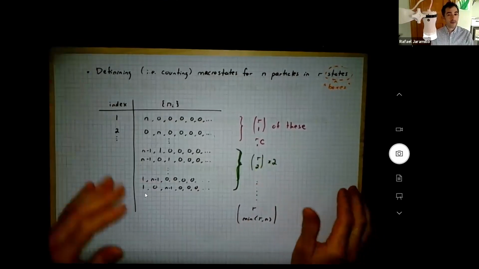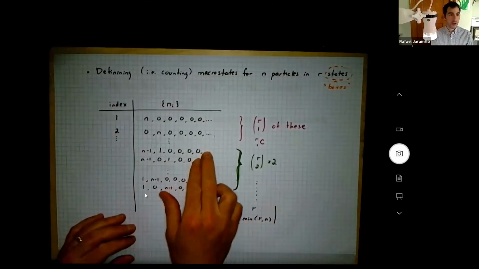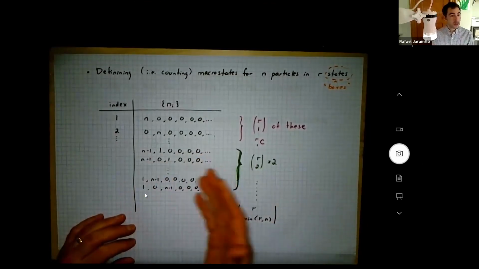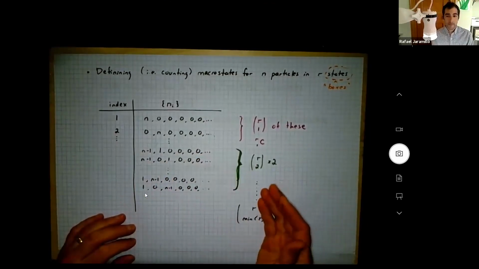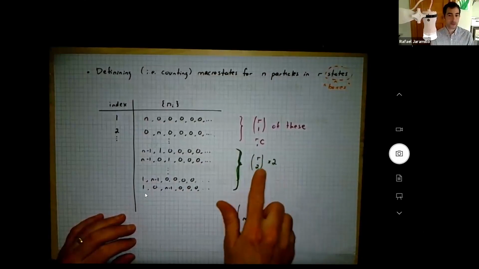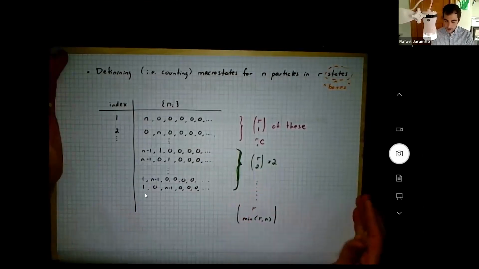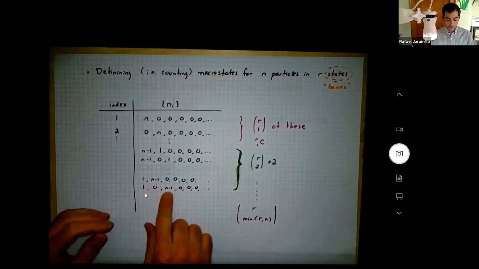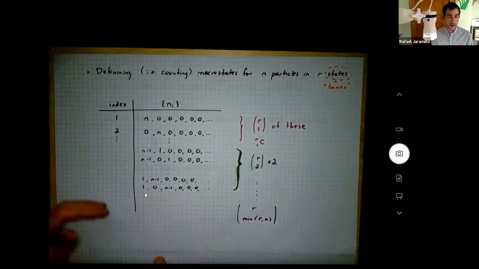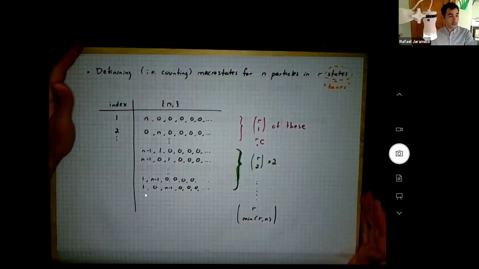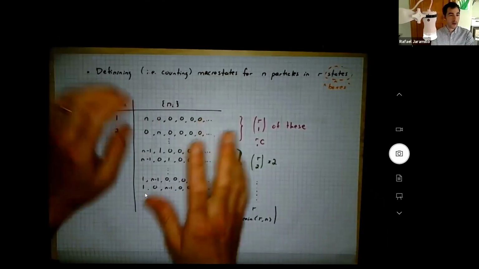So that's sort of funny. You think about having to write all these zeros down. Forget about writing all these zeros down. Just choose 2 that have some particles in them. And by the way, R choose 2 times 2 is R pick 2, right? That's the difference between a pick distribution and a choose distribution. But anyway, let's say I have 3 boxes with particles in them. I didn't even draw that case, right? Then it's R choose 3. You choose 3 boxes that have particles, and all the rest you forget about.